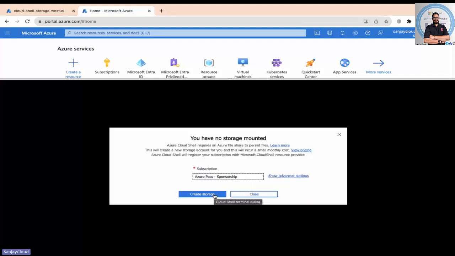Whenever you select a terminal, it will ask you to create a storage account. Why? Because we can create scripts and deployments, which we can store, and when it comes to storing, we need storage. So click on create storage, just because right now we don't know anything about storage accounts in Azure.